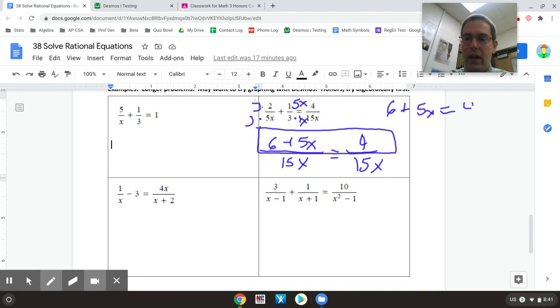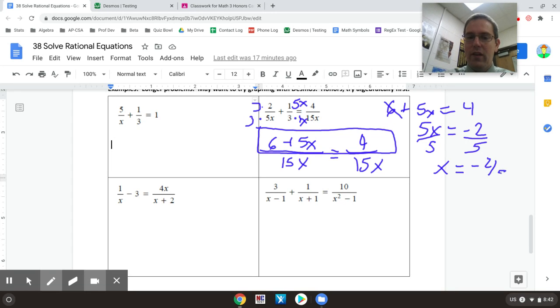And then I can subtract 6 from both sides. So 5x equals -2. After I subtract 6 from both sides, that's gone. Then divide both sides by 5. So x equals -2/5. And if you were to graph that in Desmos like we did the last one, you'd have a more interesting graph, but it would cross at -0.4, which would be -2/5.